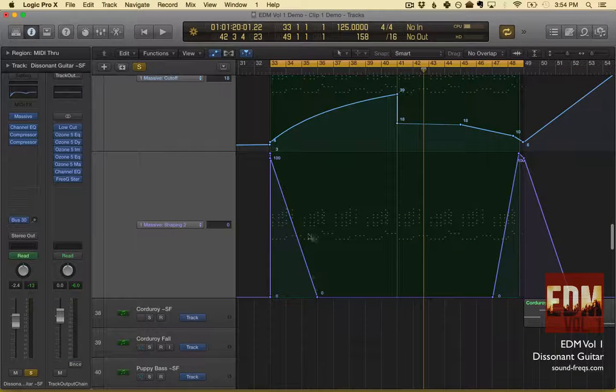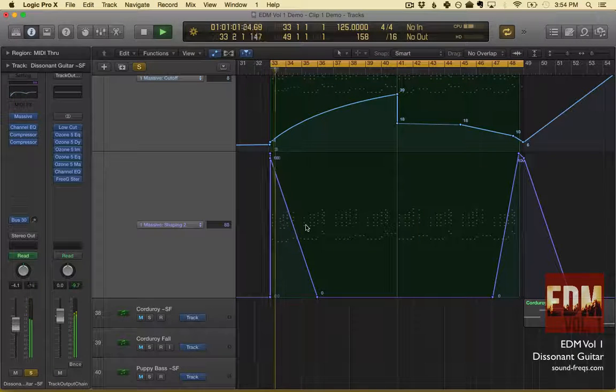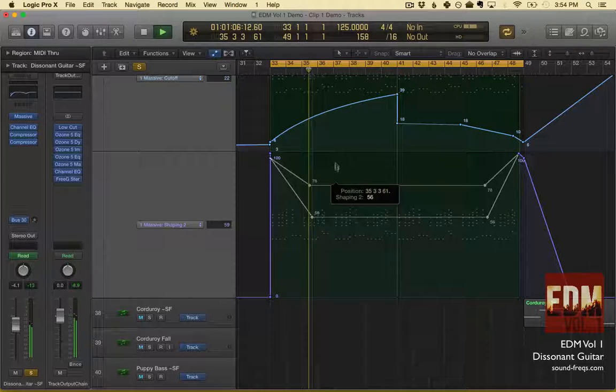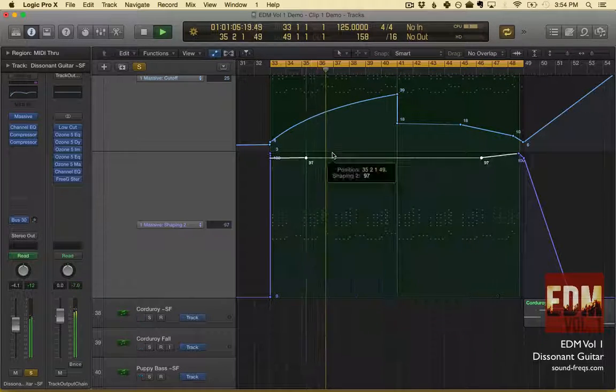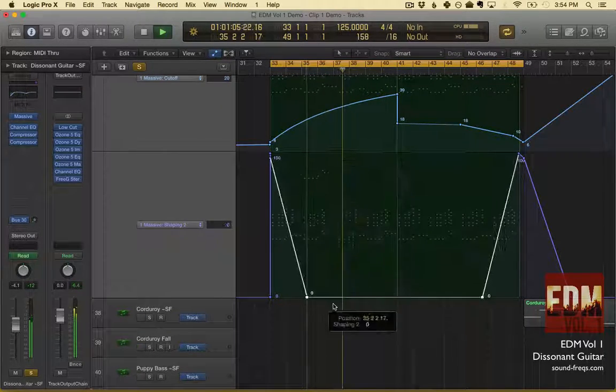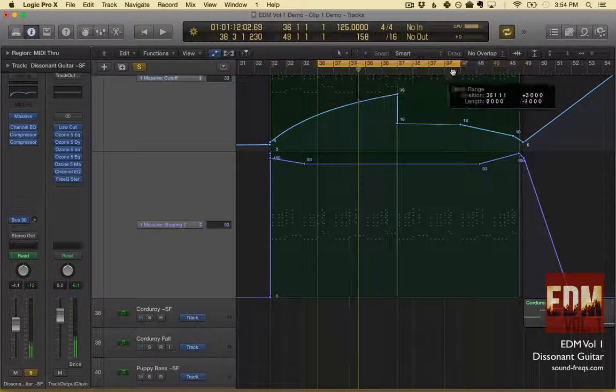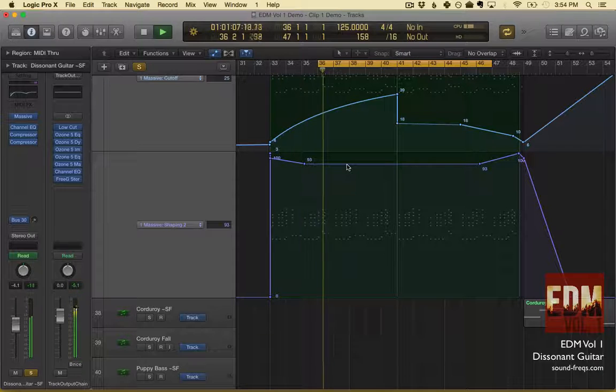All right, so now the shaping. Let's check this one. This one's likely going to have some sort of distortion effect. Yeah, we can hear a layer of sound begin to come in when it's up and down.